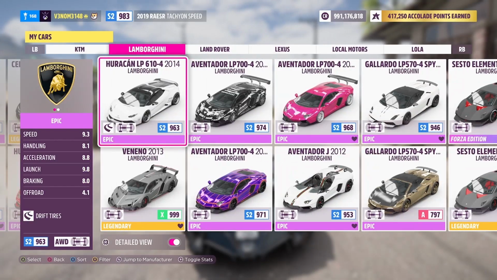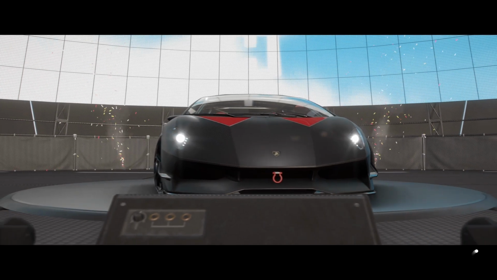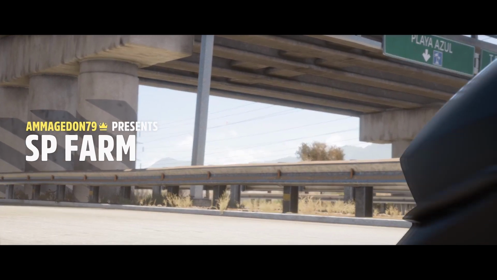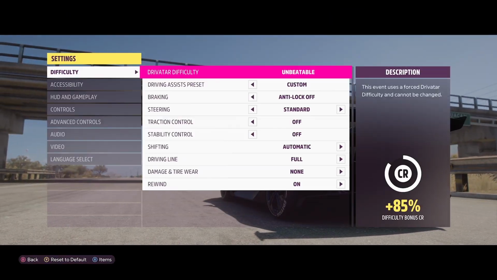You could basically use any race car or full-stun car. It's just the Sesto Elemento works great because it's super fast, super agile, and also it has a really good skill tree that gives you a bunch of those multiplier things that give you extra skill points, so it's pretty cool. Then you're going to go into difficulty and settings and just copy exactly as I have it.